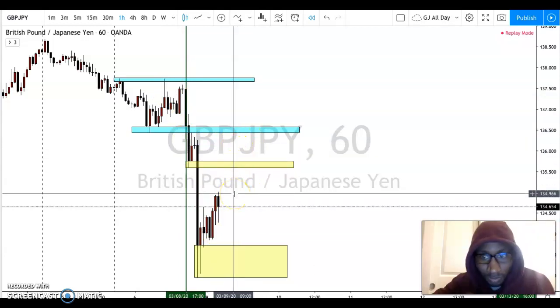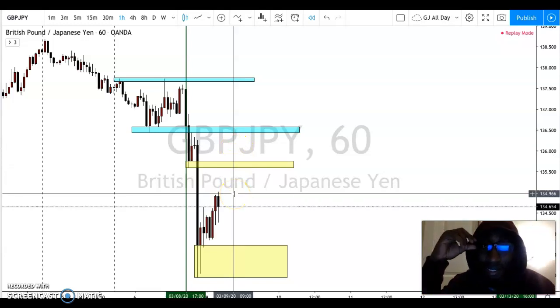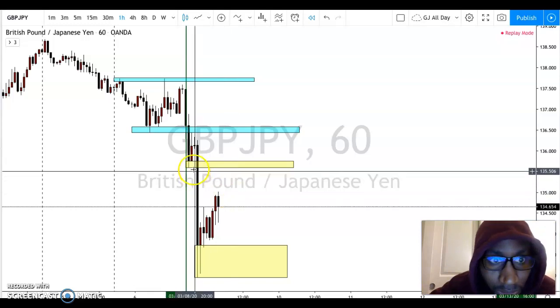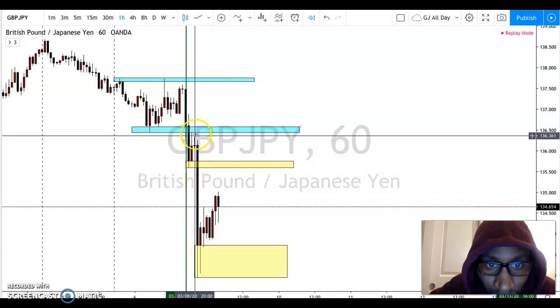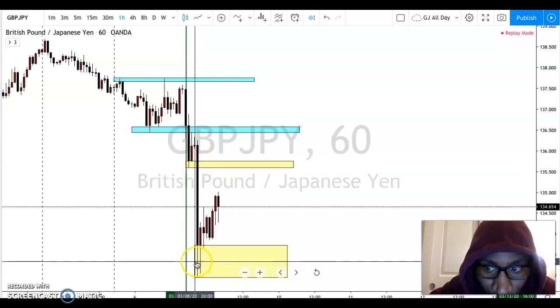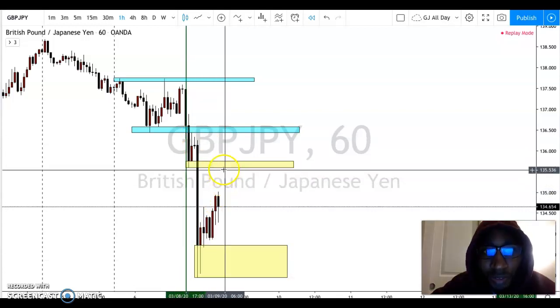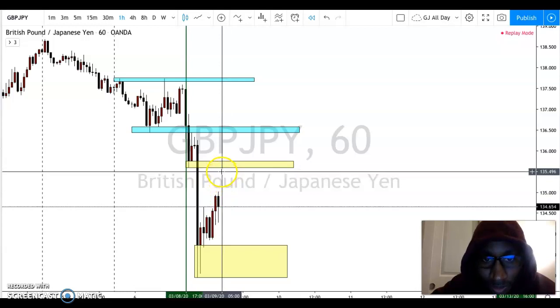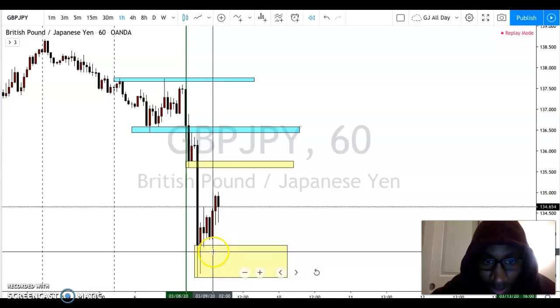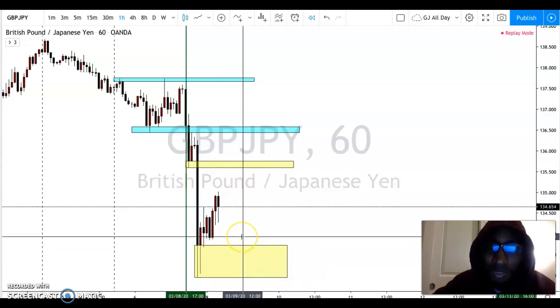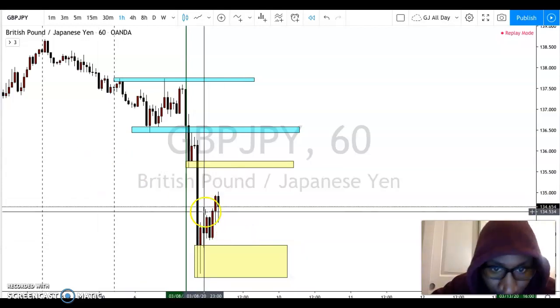So the setup that I am trying to really dial in and hone in on is basically when price creates a low, wait for it to create resistance and come back and retest this area of demand. This will be my TP. I'd like to do that every single day and be done.